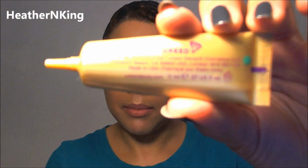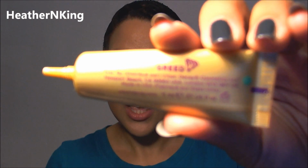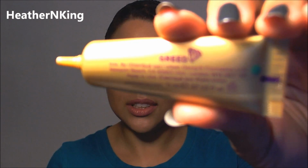This is my favorite eye primer. I've used this in many videos. I use this all the time. Somebody with a hooded eye can definitely benefit from an eye primer like this one. This one is called Greed by Urban Decay. It has a gold tint to it. Sorry if you can't really see that, my camera's not focusing. This will also aid in opening up that eye, just a little bit of insurance for your eyeshadow look.